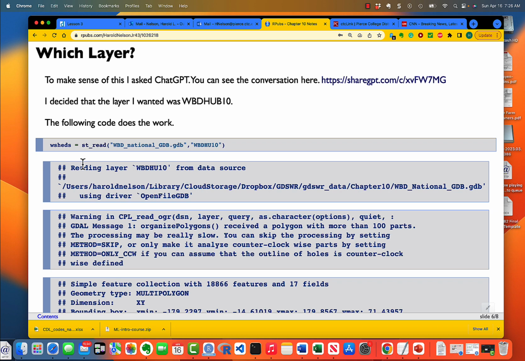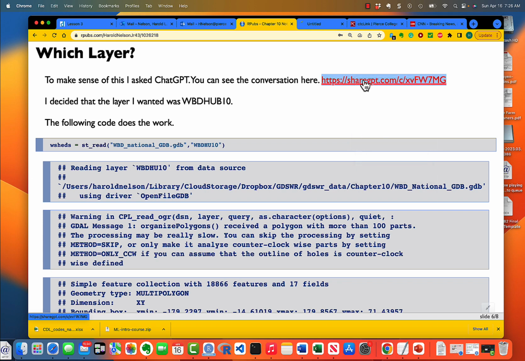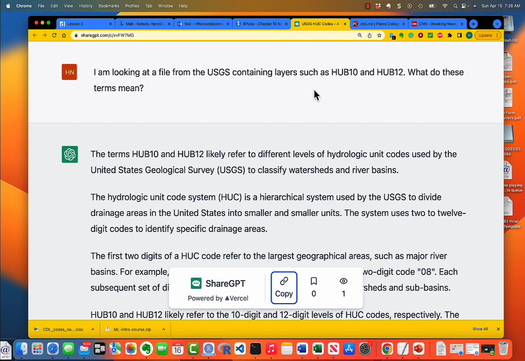Well, I asked ChatGPT, and you can see the conversation here. We'll go look at that. It says the terms HUB10 and HUB12 likely refer to different levels of hydrologic unit codes used by the United States Geological Survey.